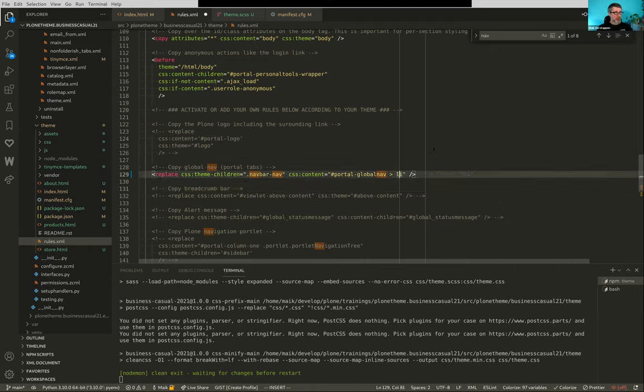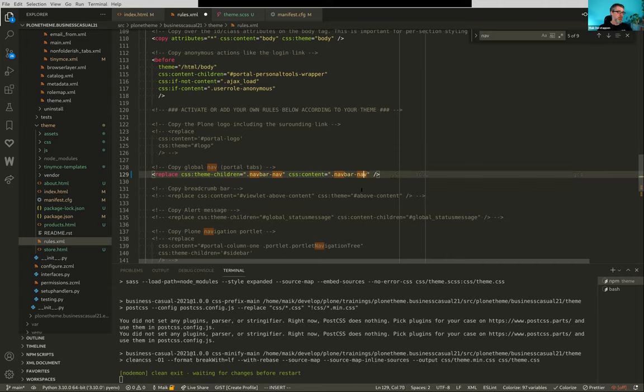I'm not sure why this is still using this. I thought I had this changed, but maybe I also have not updated the Bobtemplates somehow, even though I updated it. This will change, so normally you don't have to adjust this. Because when you want to theme a Bootstrap theme, it's a bit easier to have it like this.